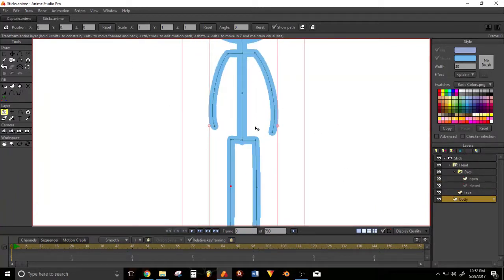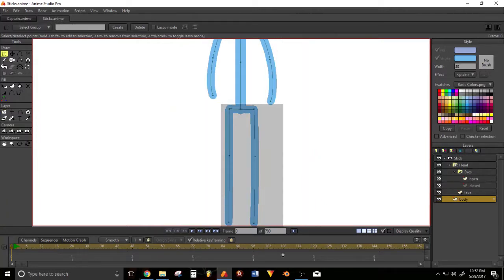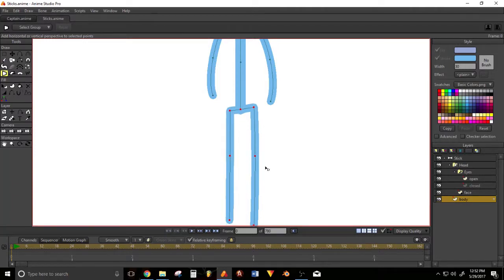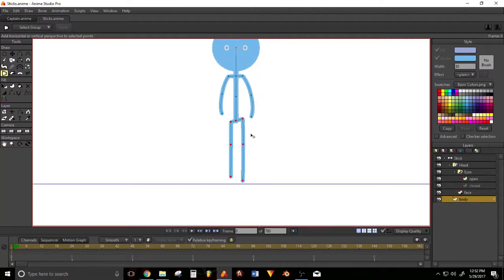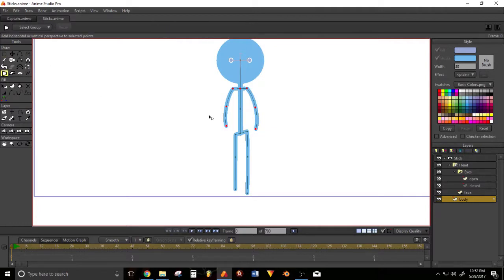So Alt right click on the body. What we want to do is select all the points on this body, and we're gonna go to this tool right here, Perspective Points. Hold shift and drag it to the left. So it's kind of like he's bigger on this side, and we're gonna do the same thing here. So select these arms, hold shift, select that arm, Alt to deselect. You have to hold shift and Alt to deselect. If you just hold Alt to deselect, you're gonna lose all these points that you already selected. Now just shift and select this point, and we're gonna do the same thing. So shift and drag to the left.